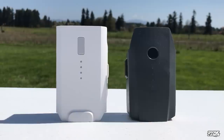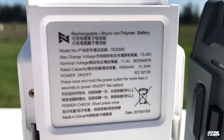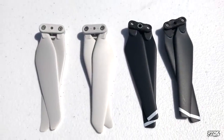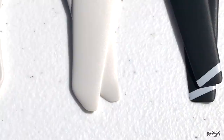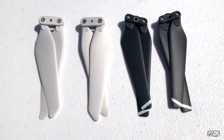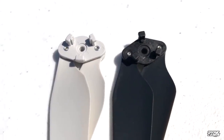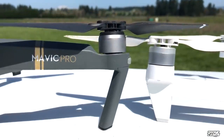The X8 gets about 25 minutes of flight time versus 20-23 minutes for the Mavic Pro. The X8 uses a 3S 4500 mAh battery versus the Mavic Pro's 3S 3830 mAh. In my flight test, the X8 was quieter than the original Mavic Pro. The Mavic Pro uses bullnose flat-edge props which are less efficient and noisier. Both use the same three-tooth twist-lock prop mechanism and same shaft diameter, but the X8 has reportedly more powerful motors.